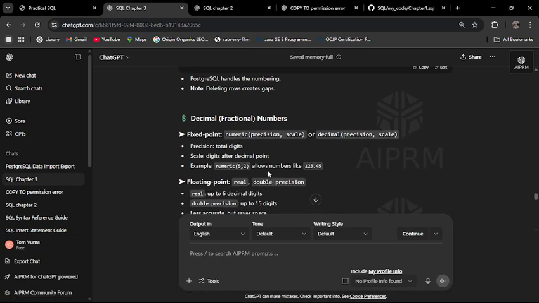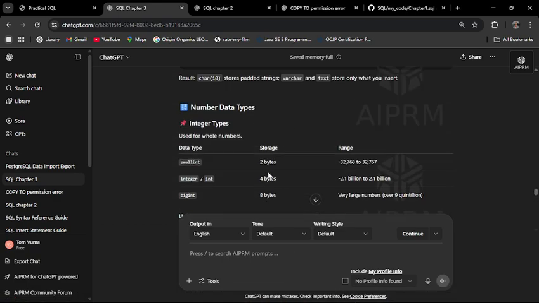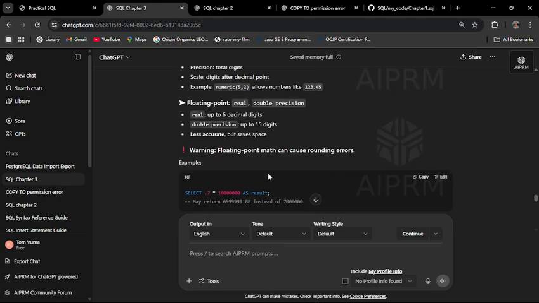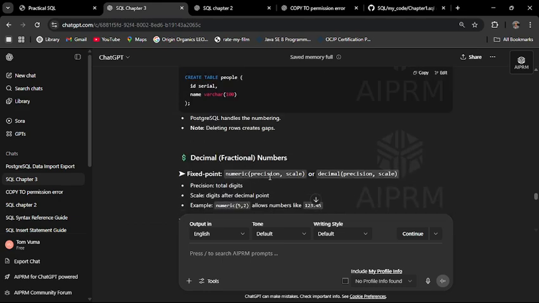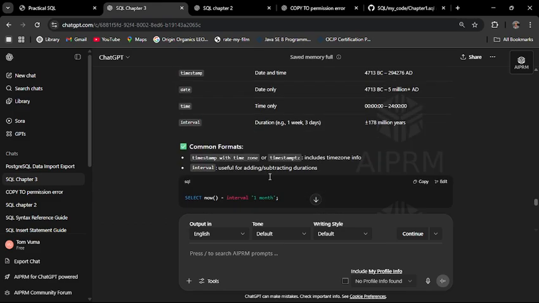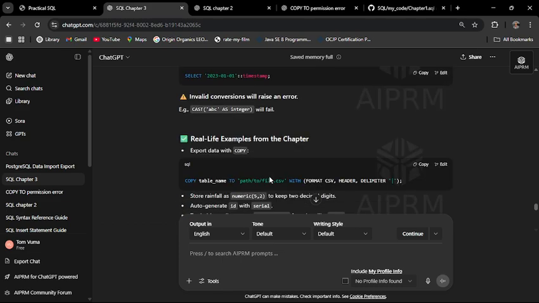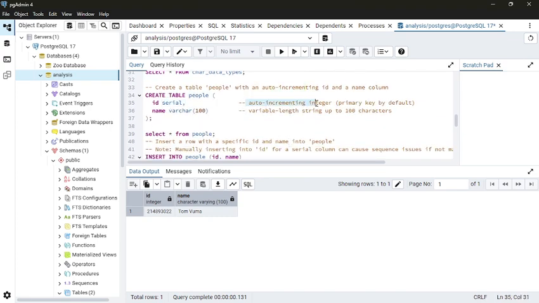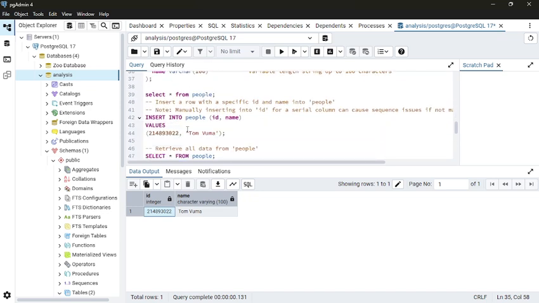Let's have a look at that. Okay, so all that does is help with automatically incrementing the integer that you place as the ID in your table over here.